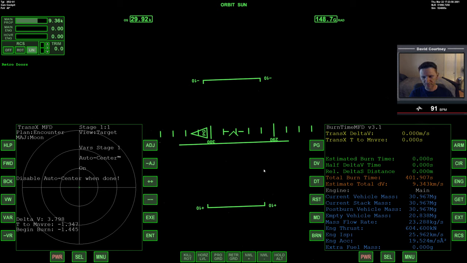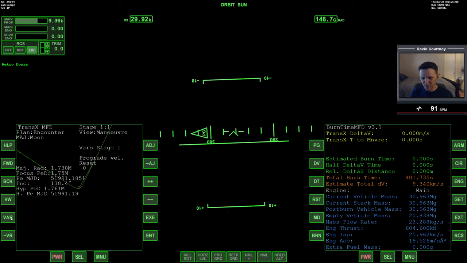2, 1, 0, and it was so quick that we didn't even notice it. In fact, it cut it short, so I'm going to have to do this. Rotation. Translation. I think it just automatically cuts the burn short by like 3.5 meters per second, which means on a burn that's as small as that one was, burn time calculator effectively does nothing.